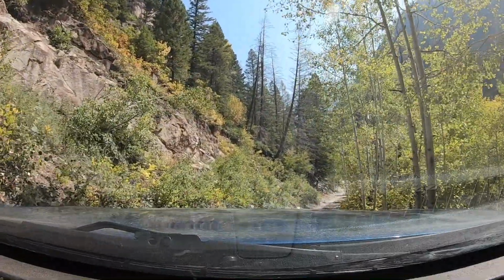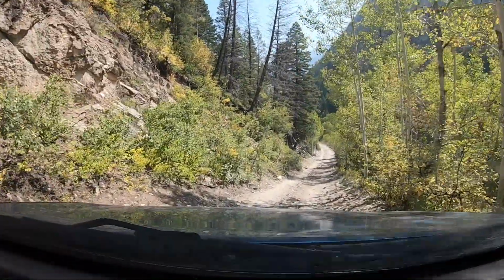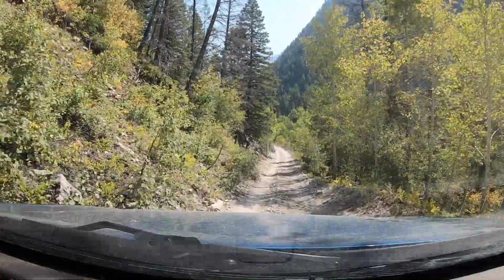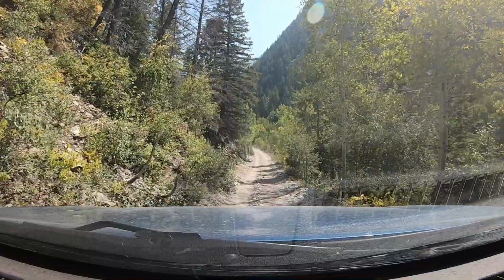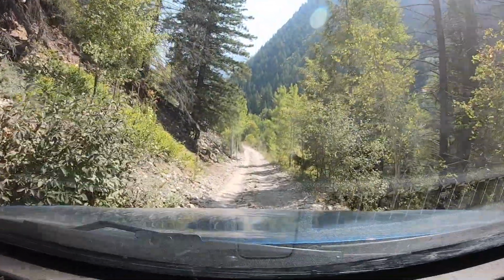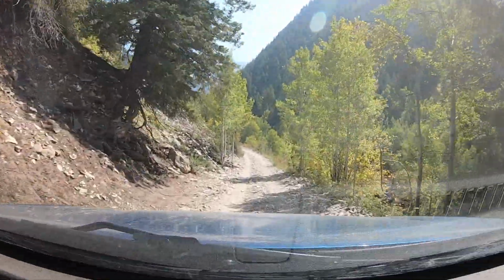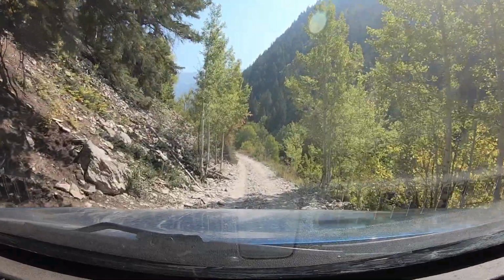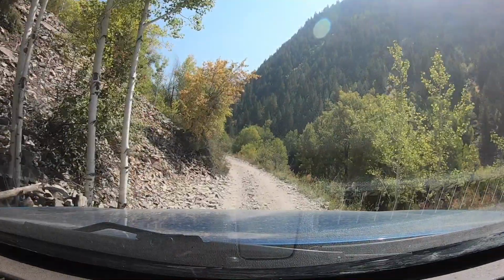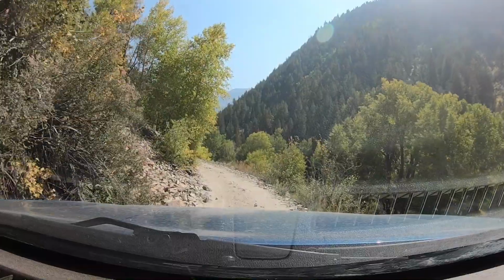It's the old can't see the ground because of the hood in the way that sometimes causes problems, like if there's a shelf drop-off of some sort. This road has been traveled so frequently, I'm sure those kinds of obstacles have been knocked away. Below us to the side is the Crystal River, which is a lovely stream.